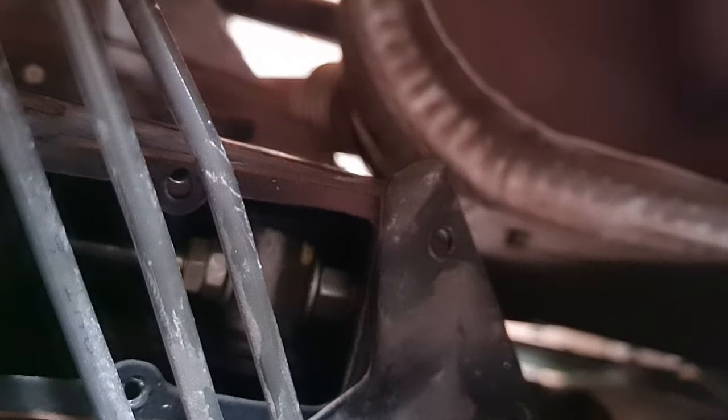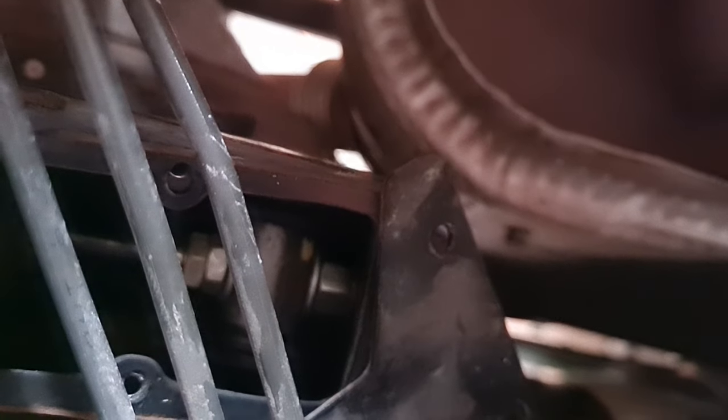On the right hand side, there's a nylock with a washer, and on the left hand side is two lock nuts, or two nuts, also with a washer in between. So I'm going to remove the one, it will fall into the footwell, and then we take it from there. First, I'm going to remove the spring now, and then we'll tackle those.